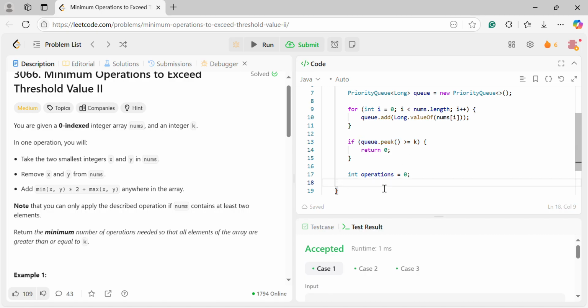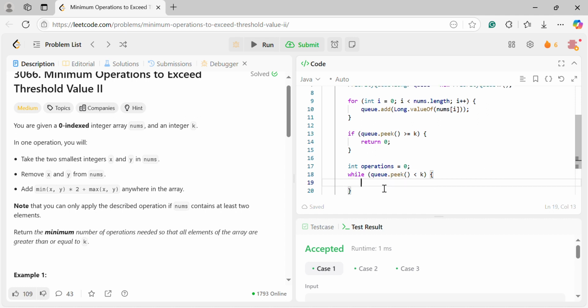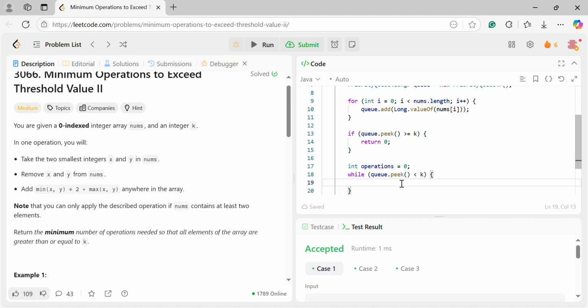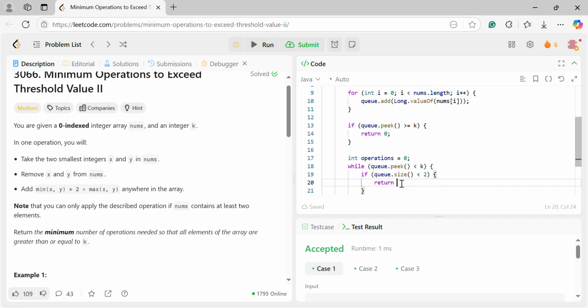So we can write the condition as while q.peek is smaller than k. And since we cannot do this operation when the size of the queue is smaller than 2, we need to put a restriction right here. So if q.size is smaller than 2, we are just going to return the number of operations.